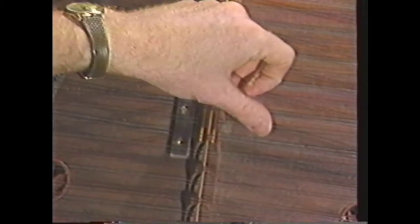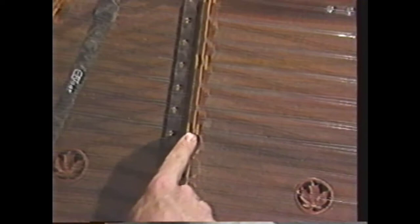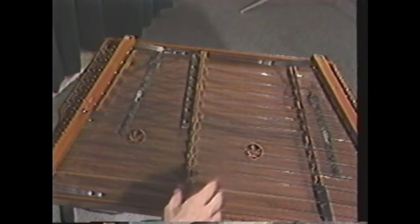Over here in the center of the treble bridge, you'll notice that this course of strings, this is what we call a course, C-O-U-R-S-E, is divided into two notes, as I mentioned earlier. Now, my instrument here just has two strings per chorus. Historically, it used to be a matter of prestige how many strings you had per chorus. If you had six strings per chorus, it meant that you had a better instrument. Basically, today, what it means is you have three times as much tuning to do. So you may try getting down to just two strings per chorus.